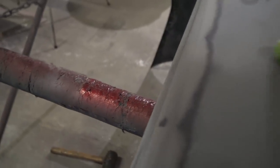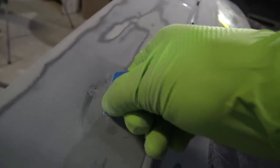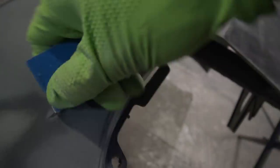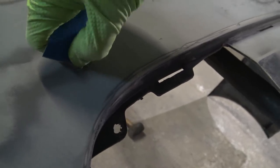So what I'm primarily concerned with right now is you can see how it's shiny down in those little holes. Same thing right there. As you go down, what I'm basically doing is taking this little 80 grit sandpaper and trying to dig down in there, do little circles around it, and just try to get down in the hole and make sure that there's some nice tooth in there, since that's where the icing filler is gonna go down into. So you can see there's that little thing. Try to get down in there.